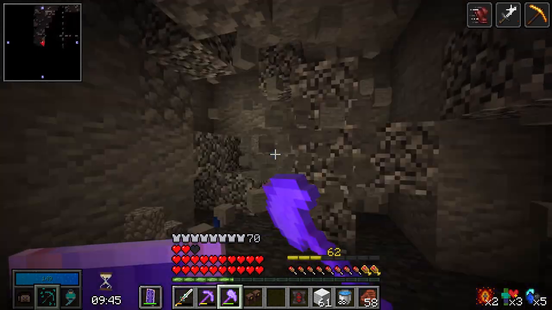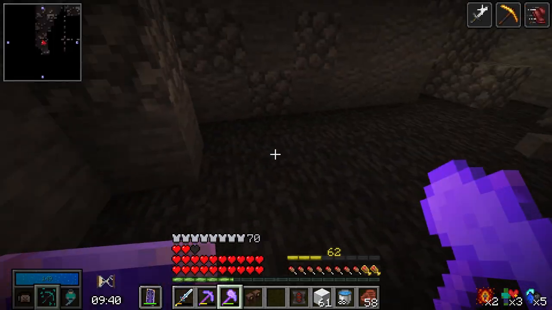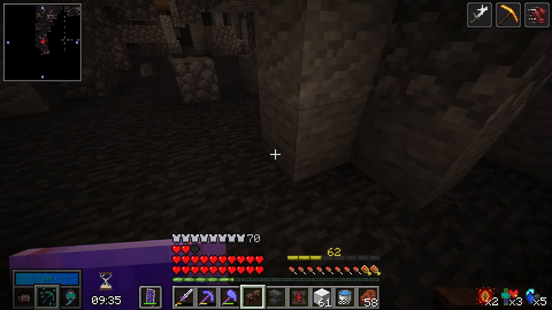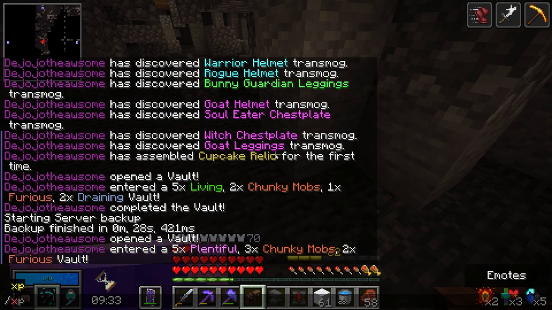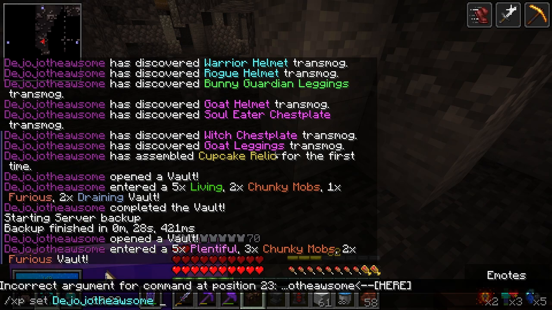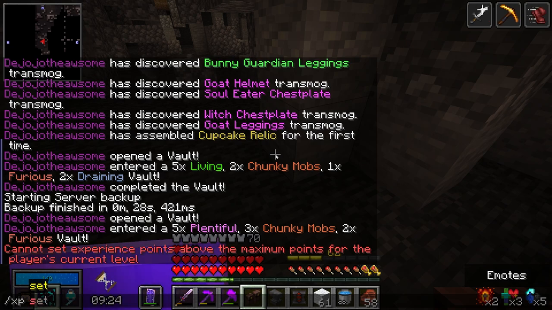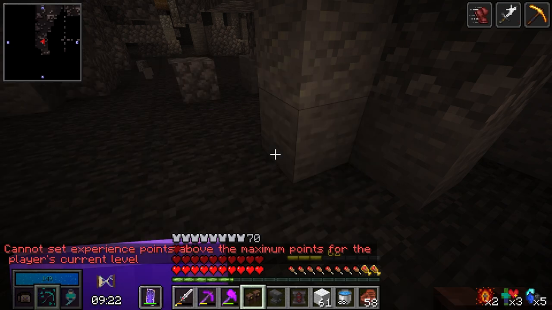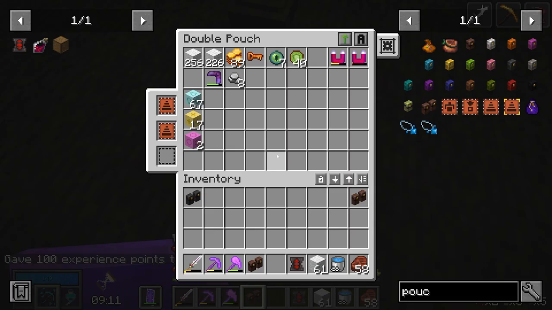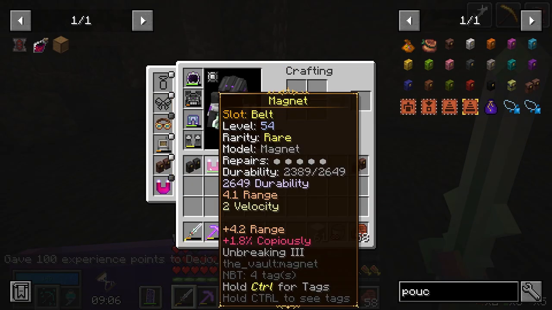You know what? No. I should be able to repair the magnet, because it is currently a bug. Okay, so I'm not going to fall to a bug. We're doing /xp set Dejojotheawsome to what is it? 100? No. What? What is it? Level? Add? Give me 100. There, now I'm level 7. It's fine, I'm not cheating. It's a bug and I'm getting around it with commands, okay?